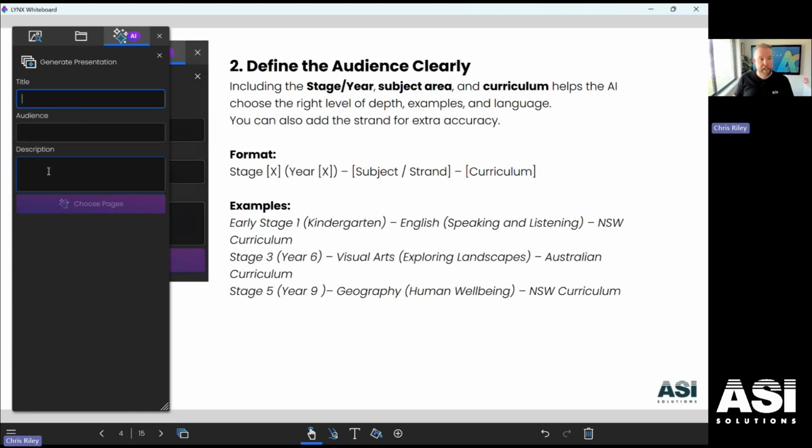Then we move on to this next part here, which is our audience. I want to show you a demo of this at the end. I've got a demo to copy and paste in and show you. The audience is really important to do very clearly. Now, I've got a bit of probably an over-the-top version of it, but when we're dealing with AI, the more information that we can give it and repeat that information, the more important it becomes. So I've got your stage, year, area, your subject, your curriculum, what you're working from here.